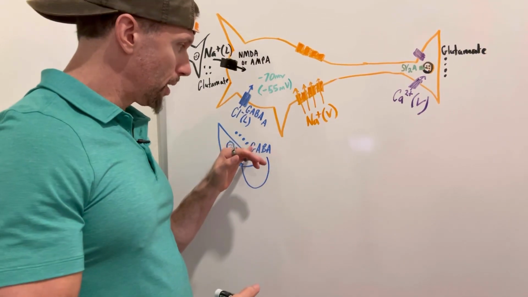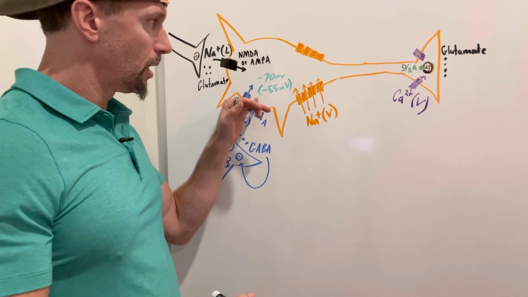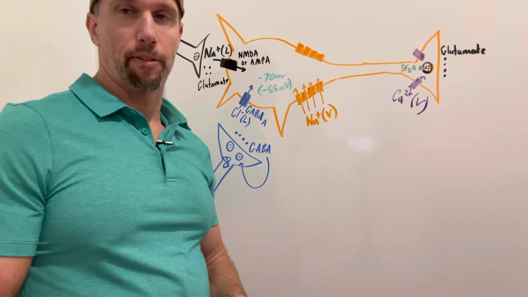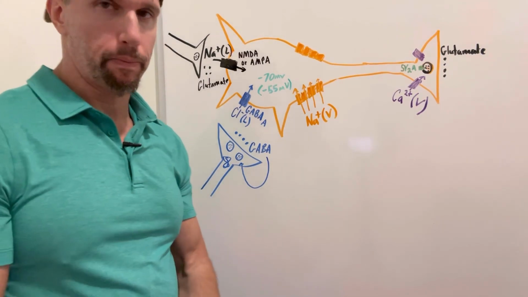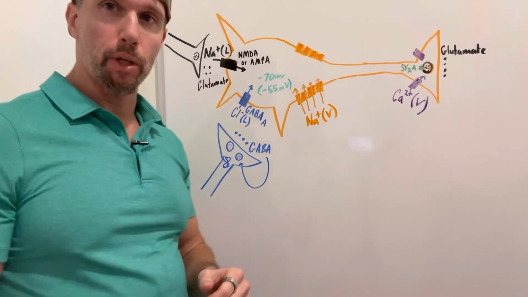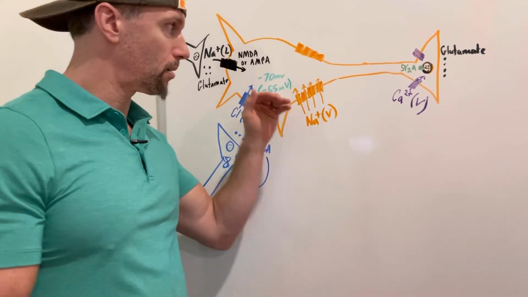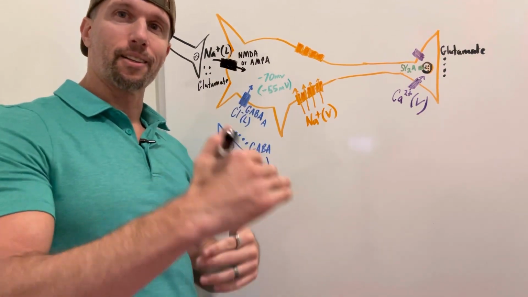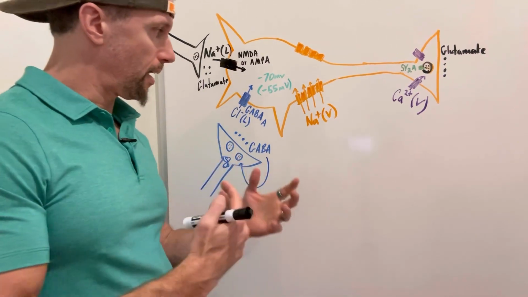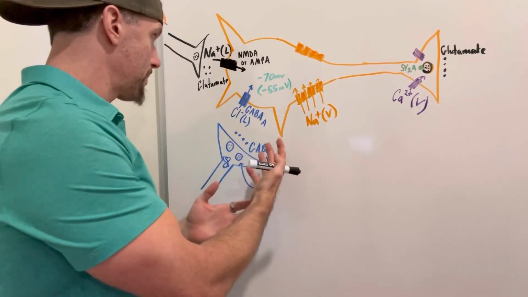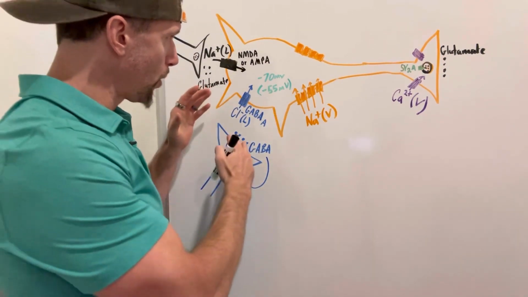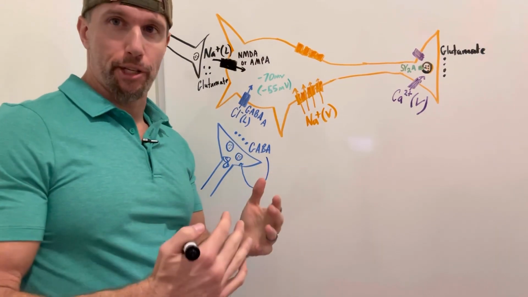So GABA is going to open up chloride channels and make it more negative in the cell, getting it further away from negative 55 millivolts. It could hyperpolarize the cell. Whereas glutamate, it opens up ligand-gated sodium channels and allows some sodium to come in and get it closer to reaching that threshold. So this kind of grades up. It's not just flooding in here. If you have more GABA or more glutamate, that just kind of determines whether this cell fires or not.